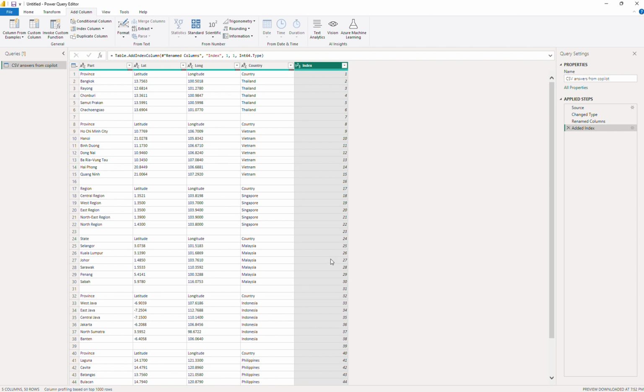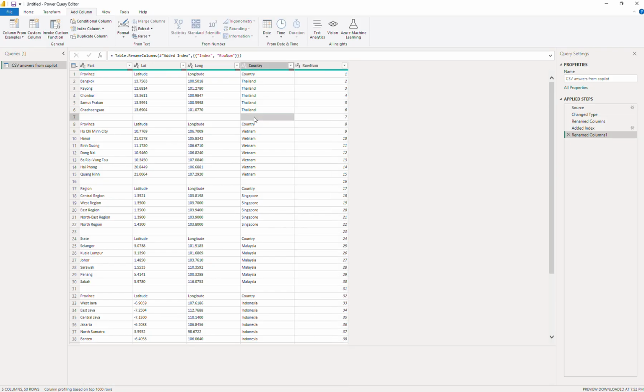So later, I think you can change this one into row number. And then later, if you want to refer to the row, for example, like row 8, we have some problem in here, something like that, and then you can refer to it, okay? So that's the purpose of the row number. You can see here the blank row, you can get rid of them as well.